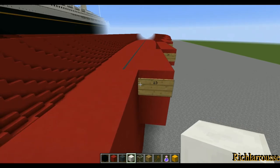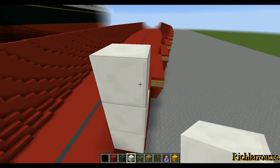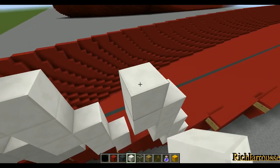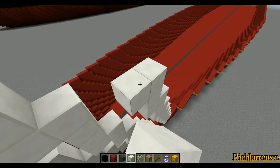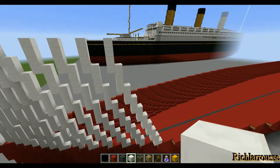So section 13, build forward 2, like that, and then up 2, and then 6 rows of 3. So 1, 2, 3, repeated for each row. And then 2 rows of 4. 1, 2, 3, 4, 1, 2, 3, 4. And there we go, same height again, so that's fine.